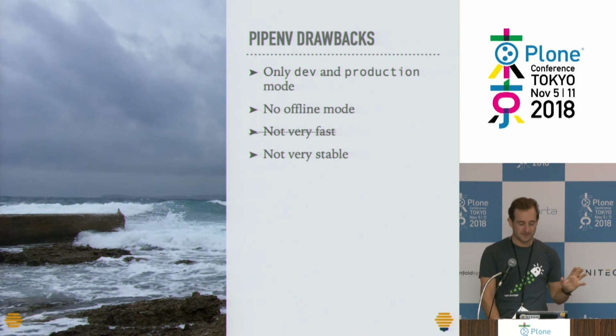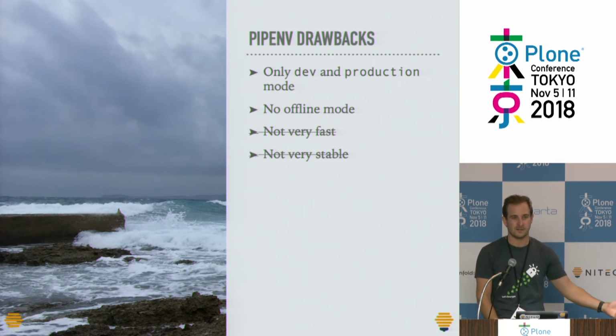And we started using it early this year. It hasn't been super stable, but it basically has stabilized in the recent months. So it's definitely not where buildout is after 10, 15 years, but it's stable enough. We have 6 or 7 projects running on Pipenv, and only one Plone project that remains on buildout, and we're just not using pip anymore at all.